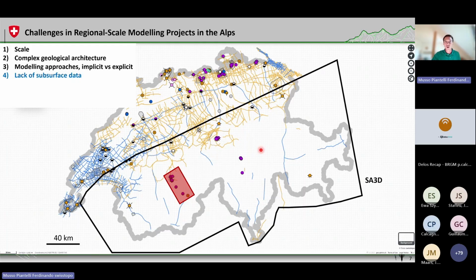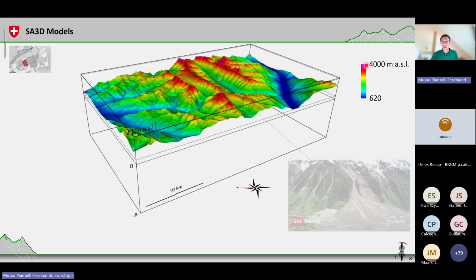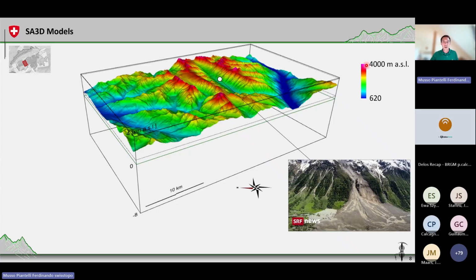So, as I promised you, it is an Alpine region, so we have really high elevations in there. We start at 600, we go up to 4,000-meter peaks. You might actually know this area, as it had a very large glacial collapse with a very large rockfall involved in May a year ago. So you might have seen it in the news. It was a very big thing here.